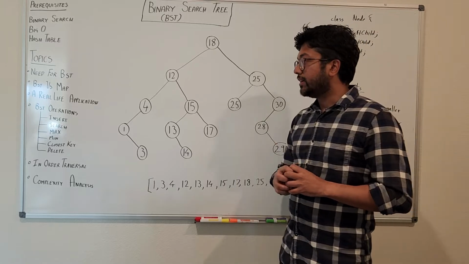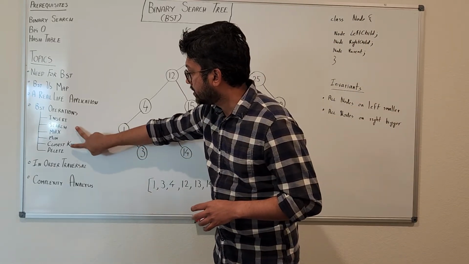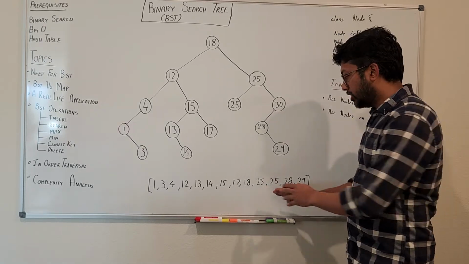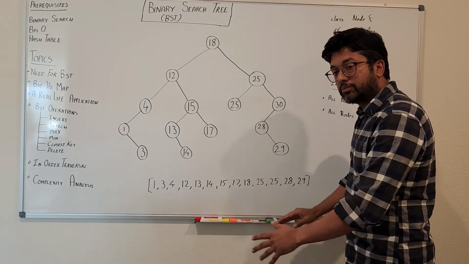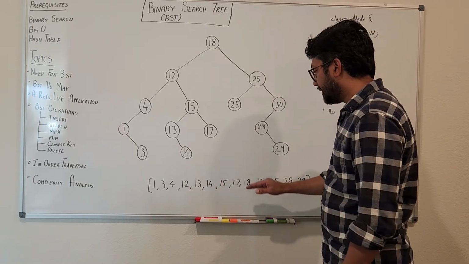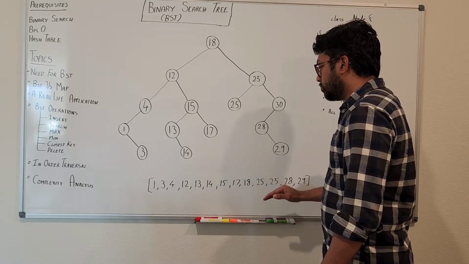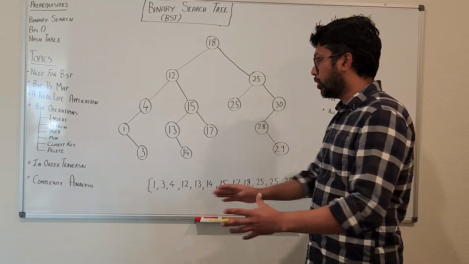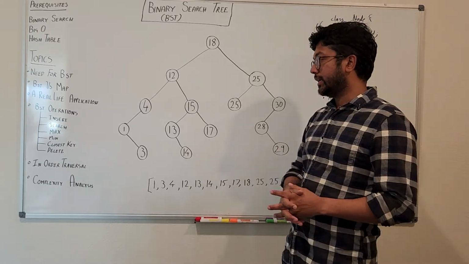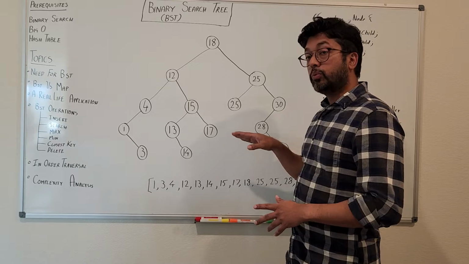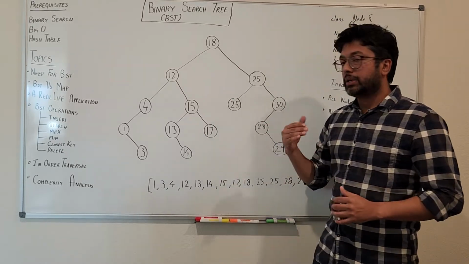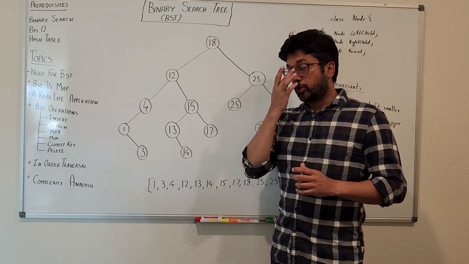The reason for that are these operations, insert and delete. If you want to insert something into this array, you'll have to copy all the items into a new array, which is one size bigger. Similarly for delete, if you want to delete an item, you'll have an array which is one size smaller and copy over all the items. Copying over all the items means you have to go through all the items, which is big O of n. And binary search tree can do both insert and delete in big O of log n. We'll see that later.